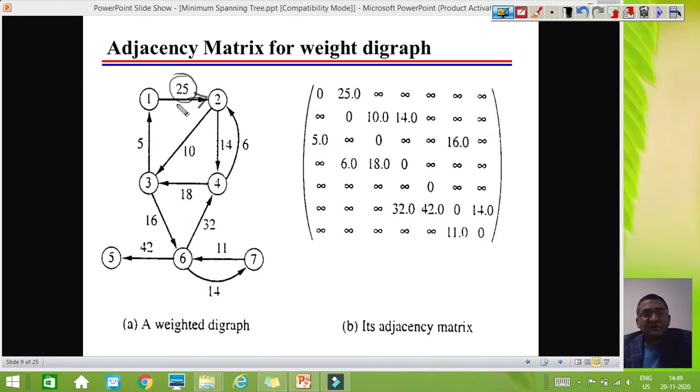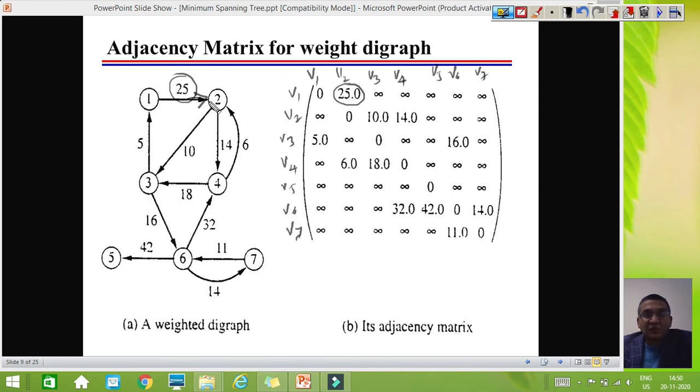So if this is given to us, instead of writing values 1 and 0 as in the previous case, where 1 means the edge is provided and 0 means the edge is not provided, here in place of writing 1, we will write the weight that is actually defined in the graph. So if you write this, it is again v1, v2, v3, v4, v5, v6, v7. If you say there is a path from 1 to 2, so from 1 to 2 we have an entry that is 25. That means this is the weight of this edge.